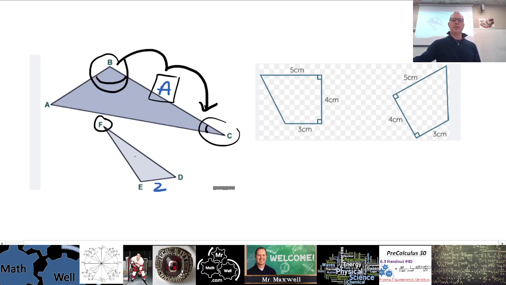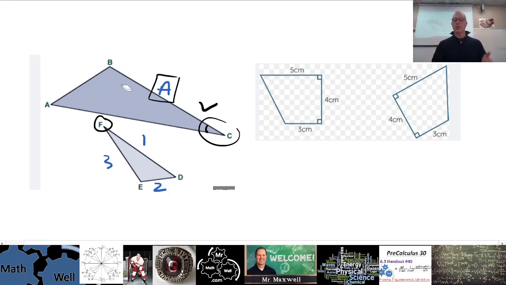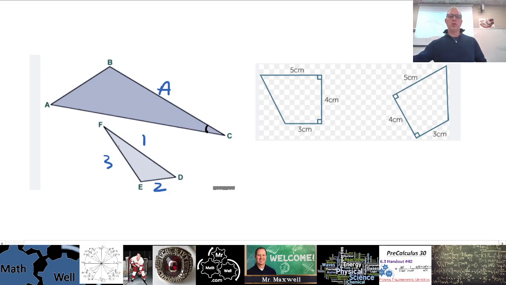And some of us are better, I would say, at visualizing things spatially than others. So if you're a visual type person, you can probably take a look at these shapes, and right away you would be able to do this kind of thing in your head. And for some, it's a little trickier. I understand that we have both types of people in the room, and maybe you are very spatial, but this really confuses you. Spend some time thinking about this, and spend some time trying to move things around in your head. And I would also suggest taking two similar shapes, real shapes, like one of these plentiful late slips here, and make a similar shape out of it.